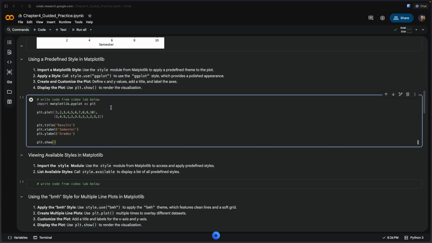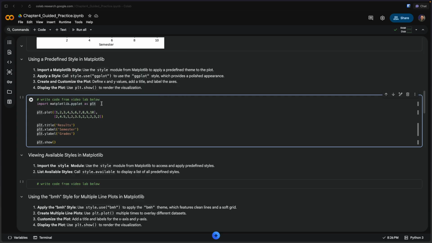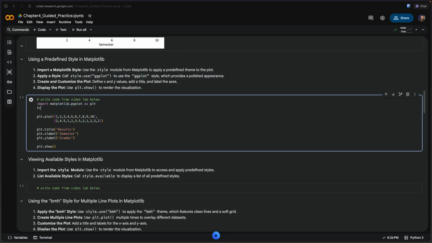We need to import this. What we can do now is from matplotlib import style.